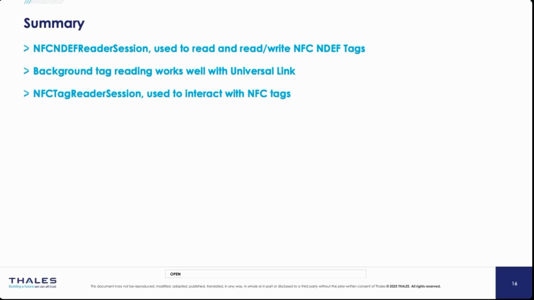And the last one, you have a more advanced API to read any NFC tag. So the common similarity with all of these is that the iPhone itself is the reader. If you notice what I showed so far, the iPhone itself is the reader, not the tag. And that is all the APIs in iOS 11, 12, and 13.